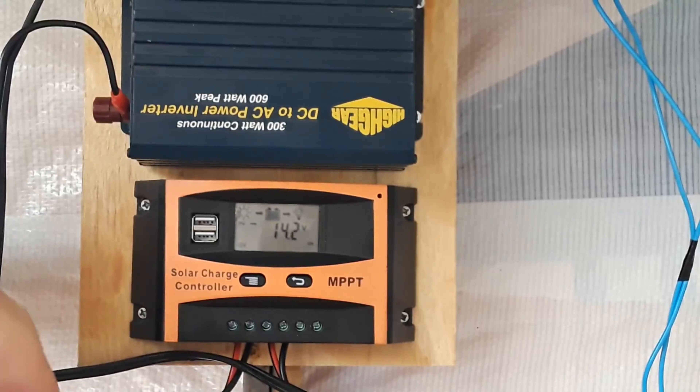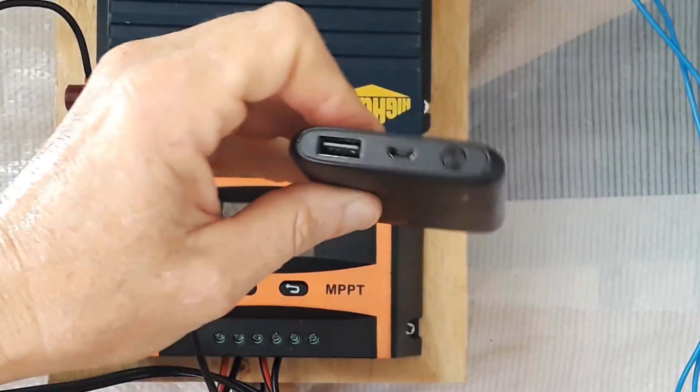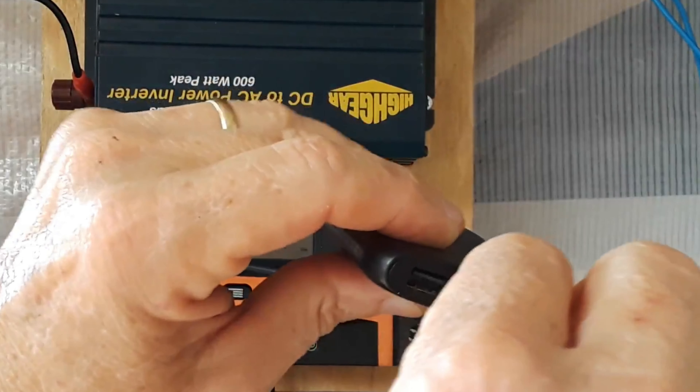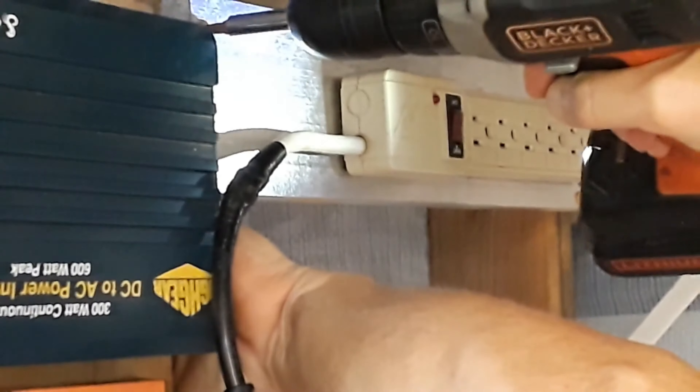It has two outlets right there. These batteries I have are 12-volt batteries but they are not intended for what I'm using them for — they will work, but this again is just a proof of concept using stuff I had, because I had the inverter from years ago. I have two small sealed lead acid batteries. The charge controller is new — got it off Amazon, cheapest MPPT I could find at 30 amps, it was $26. The alligator clips and socket were $8. I had the panel and batteries.